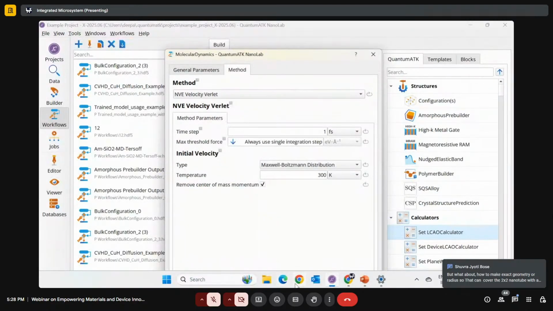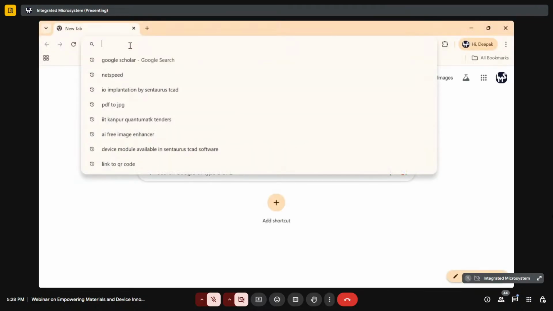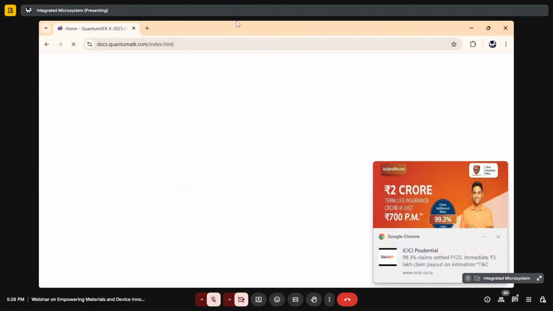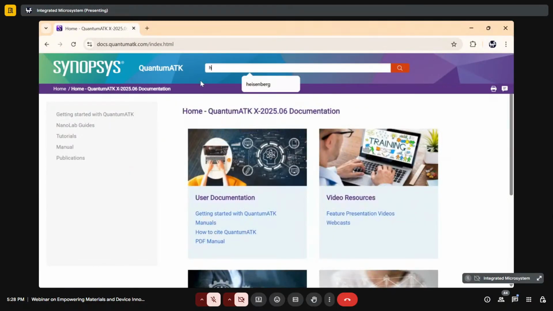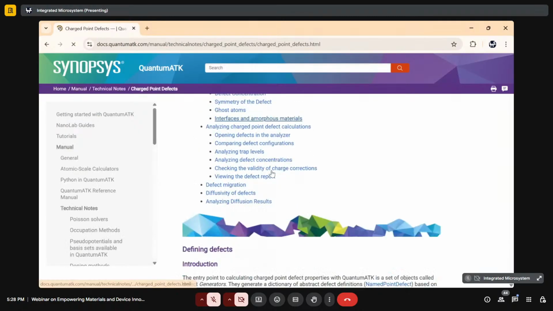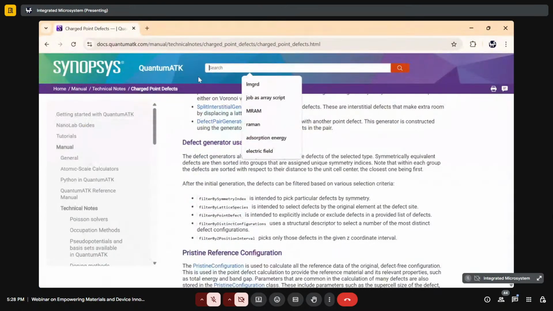Yeah, that we also have on the documentation site. Let me show how we can do that. This is QuantumATK. You can type heat dissipation. You can also go with molecular dynamics.